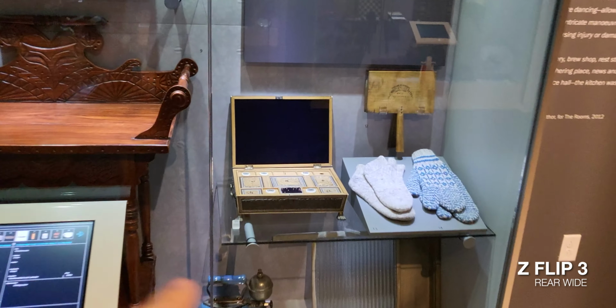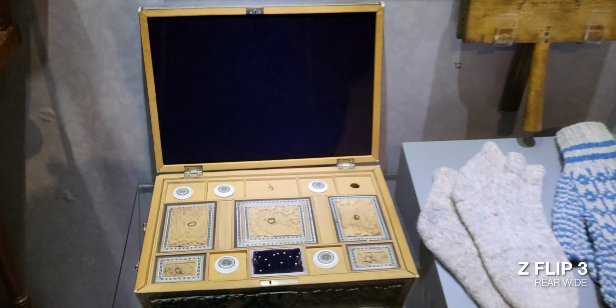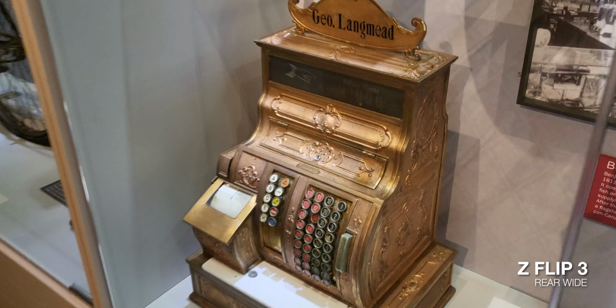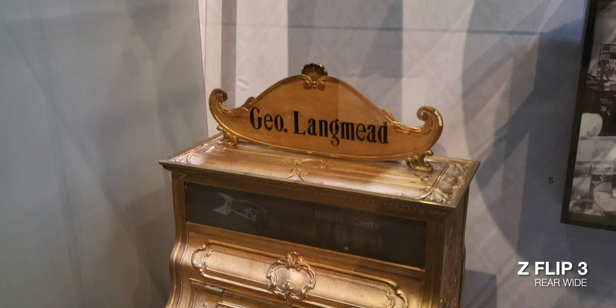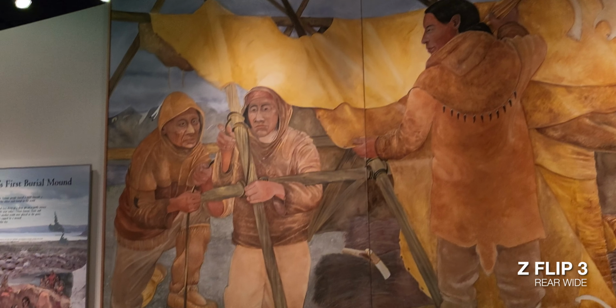I was looking at this thing from a distance and I thought that was a laptop. Whoops. The Rooms is a museum that curates a ton of stuff that originated here or was found in our province, like artifacts, fossils and other specimen, historical documents and records, and even artwork from local artists, although you're not technically supposed to take pictures of any of the art, so I don't have any to show you.